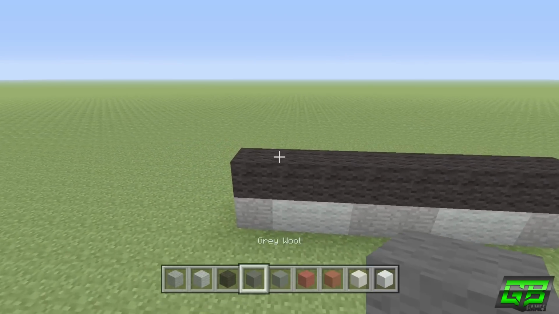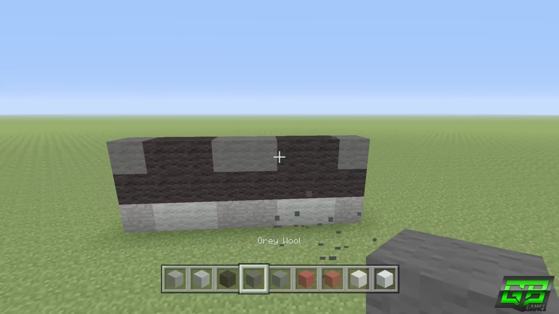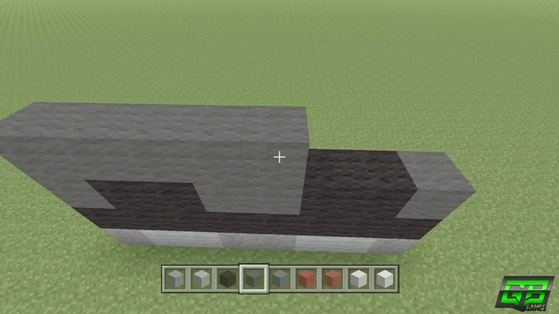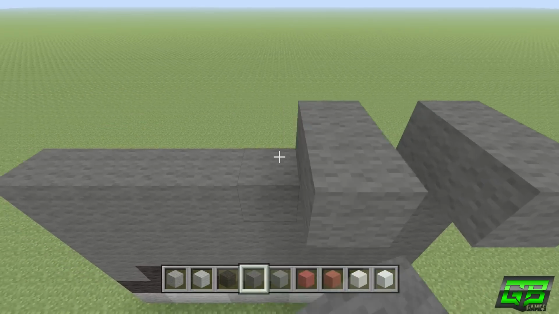The third layer is 1 grey wool, 2 black wool, 2 grey wool, 2 black wool, and 1 grey wool. So that is the third layer. The next 4 layers are 8 grey wool. So that's 1, 2, 3, and finally 4 of grey wool.